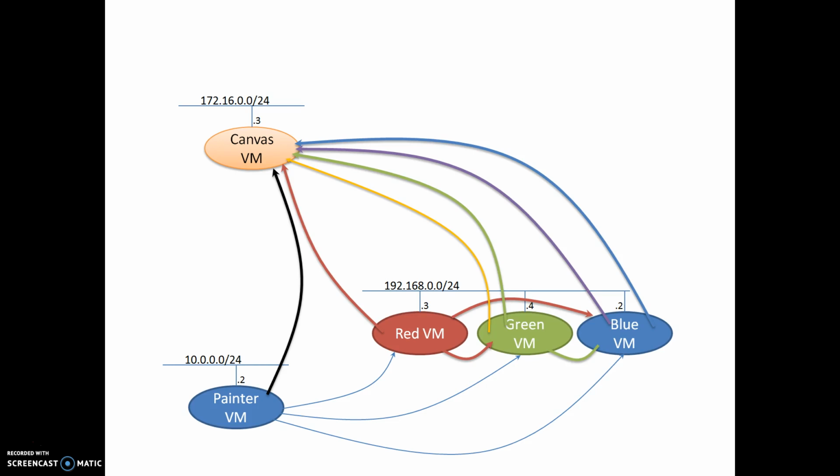By using service chaining rules, so Nuage forwarding policies, in combination with DHCP rewriting and DHCP mapping tables, I'm going to generate a number of different flows and visualize these flows using Wireshark and color coding to illustrate packets that traverse any number of these coloring VMs. So for example, a packet that goes first to the red VM and then the green VM will be visualized as a yellow packet.